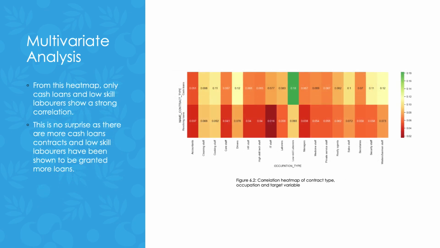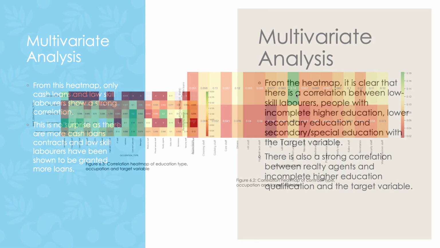Yeah, so then also against the occupation type, the contract type, and the target variable. Like I already explained before, we know that more cash loans were made. In terms of contract type, people went for cash loans more than revolving loans. It basically shows that when someone is applying for a cash loan and that person is a low skill laborer, you have to be careful. They probably have difficulties in paying their loans. So that's basically what Jesus talks about.